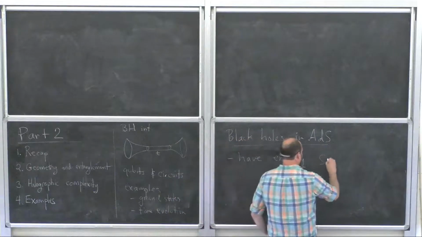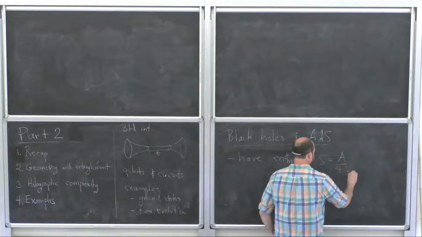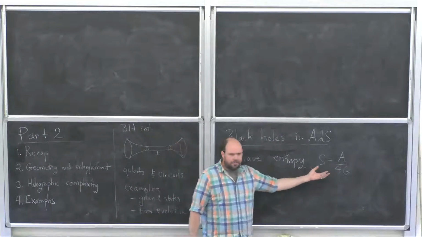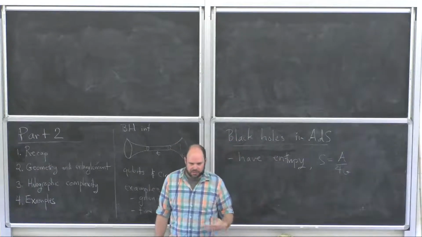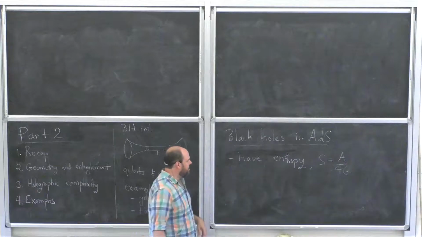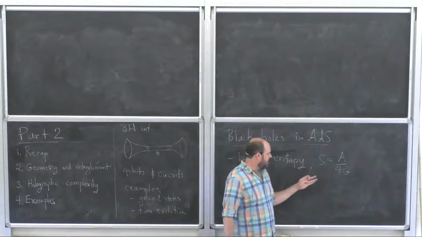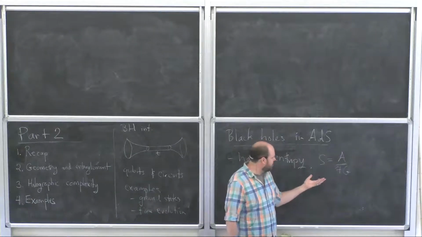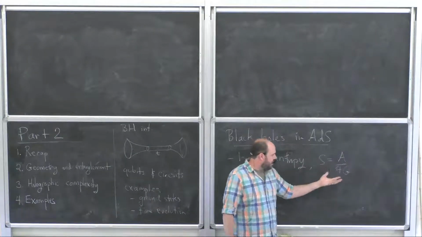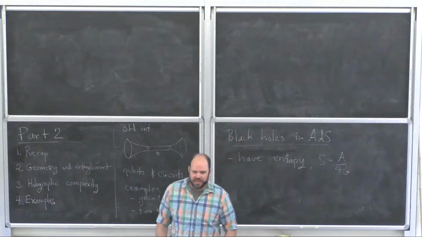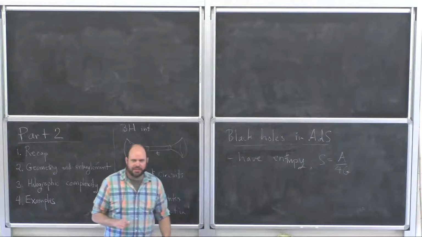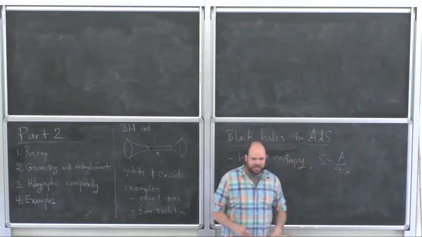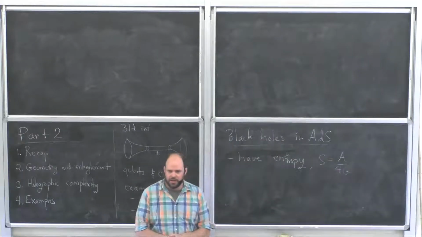This entropy is proportional to the area of the horizon over 4G. And we'll often think of this entropy as just the number of qubits involved in the system. Now, technically, the Hilbert space could be infinite dimensional, etc. There is a fairly standard way of saying that you can compress the Hilbert space to a finite dimensional system. This is this one-shot stuff that Jeff was mentioning. You can actually calculate how much space you need to store all the states to very high precision, sort of one of these small epsilons in some nice norm, and it's not much bigger than this. So for many purposes, you can think of this as really a finite dimensional system with a certain number of qubits or degrees of freedom in it.